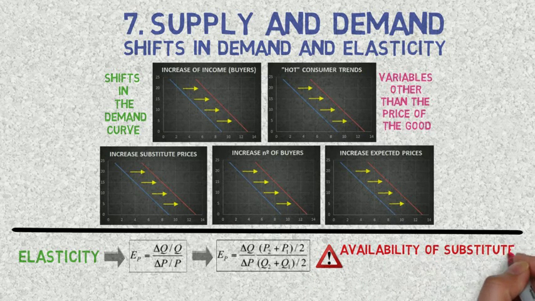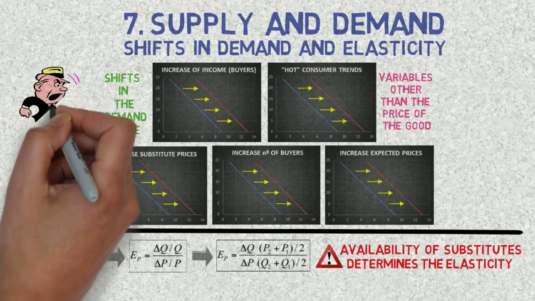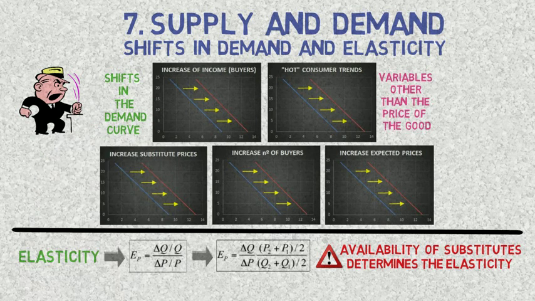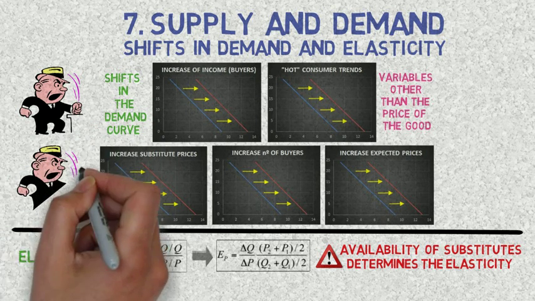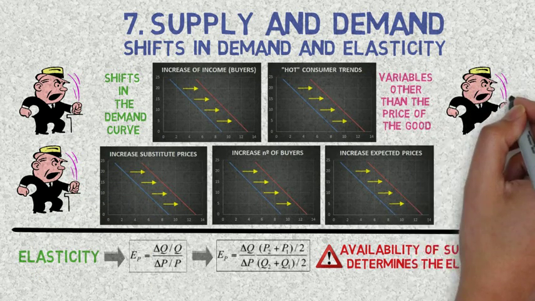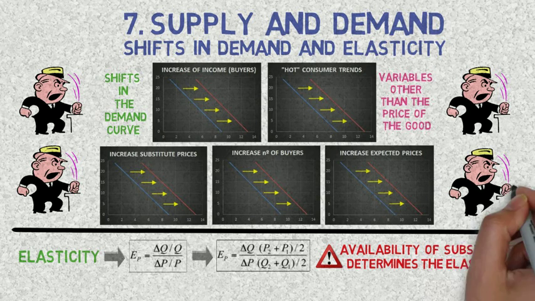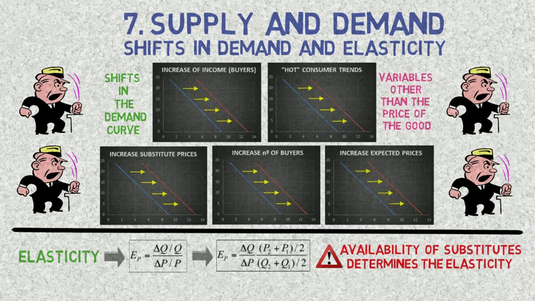The major determinant of the elasticity of demand is the availability of substitutes. If someone always buys Marlboro cigarettes and its price increases, this person is more likely to buy cigarettes from another brand. In other words, if there are more substitutes available, the quantity demanded of a given product will be more responsive, or elastic, to the change of price. The demand for a given brand of cigarettes is quite elastic, but the demand for cigarettes as a whole is quite inelastic, since it is an addiction. Therefore, people are unlikely to stop smoking if the prices of all cigarettes increase.